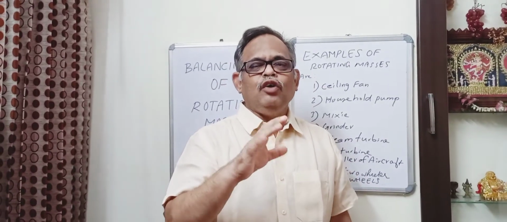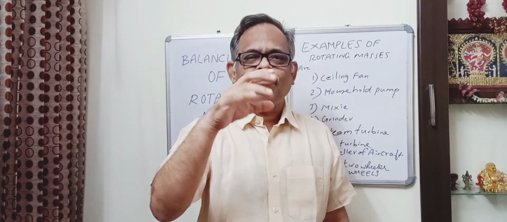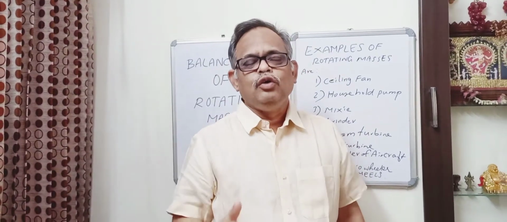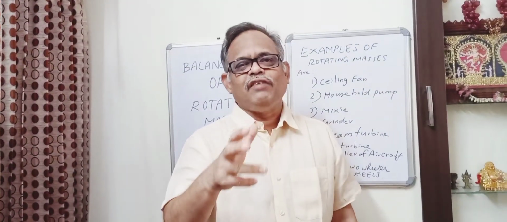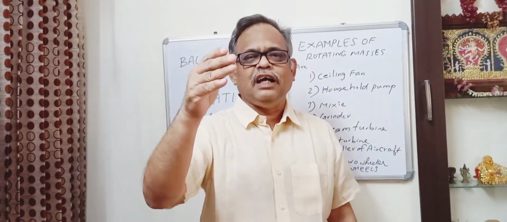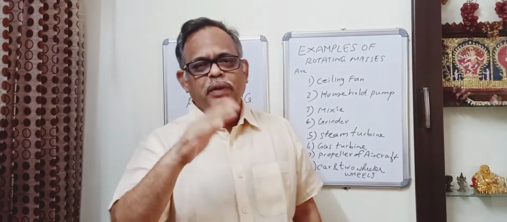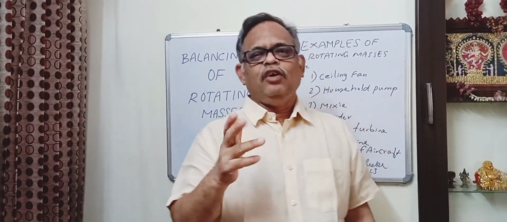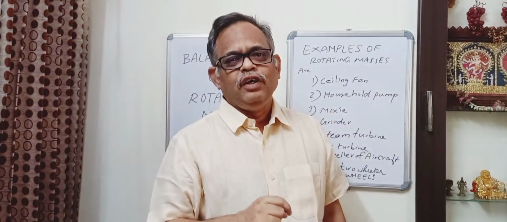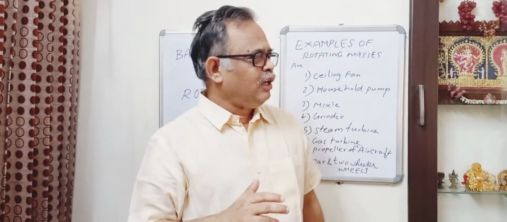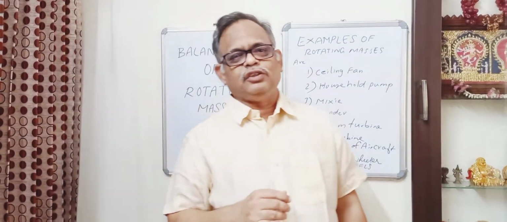So when a larger amount of ash settles at many different places, the fan will start vibrating. At that time, the ash masses deposited on the impeller should be cleaned. Only then will the fan run smoothly once again. These are all examples of balancing of rotating masses.